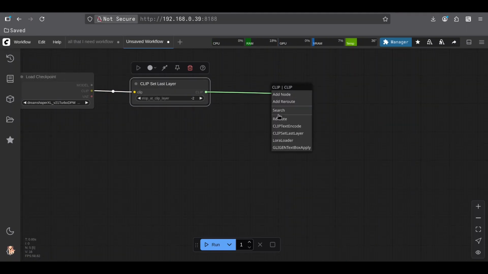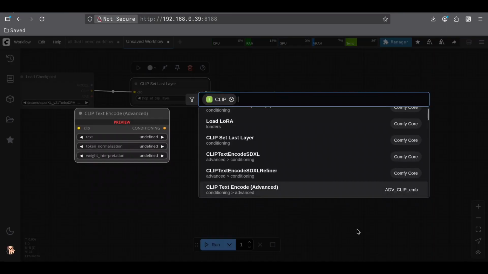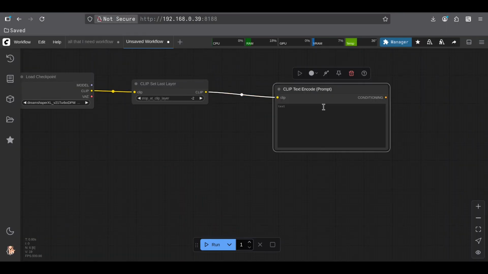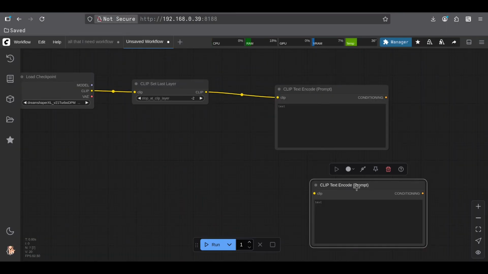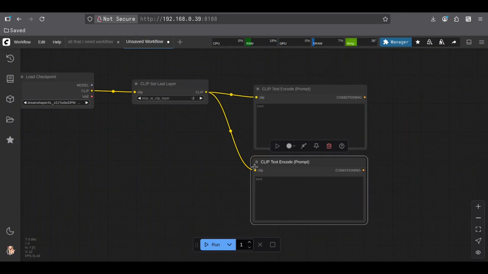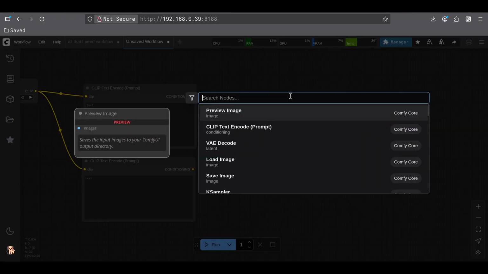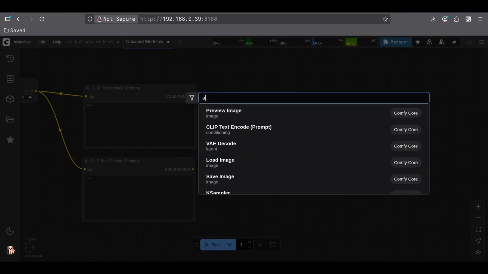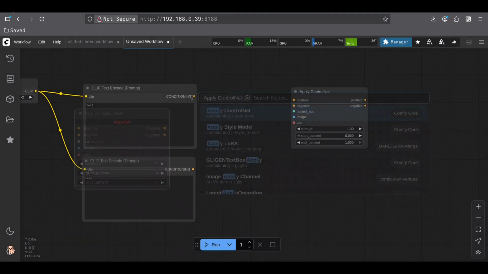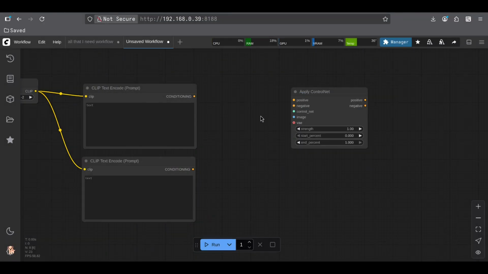Then we are going to provide prompts. I'm going to have one more for the negative side. And now this is the important part. I'm going to use another node that we just installed, so that is Apply ControlNet. With Apply ControlNet we are going to include our ControlNet in this workflow. And what we have to do, we have to provide prompts.